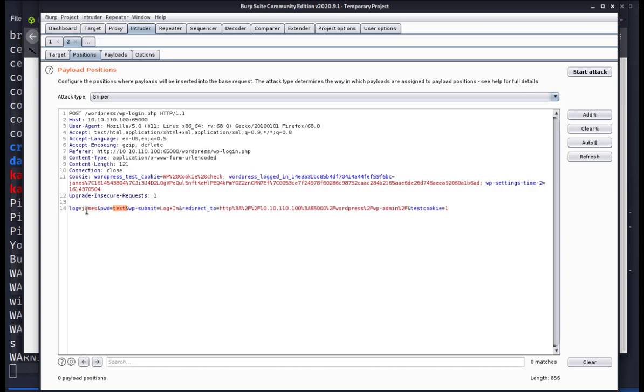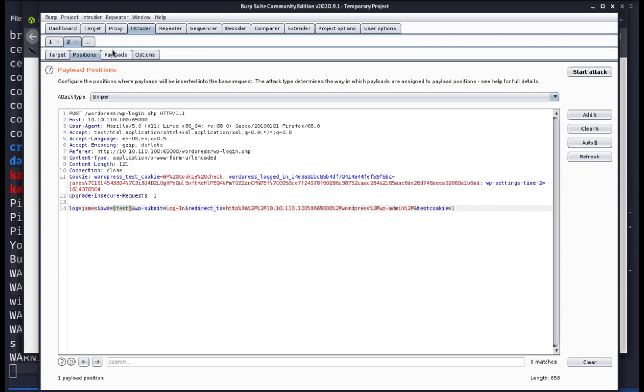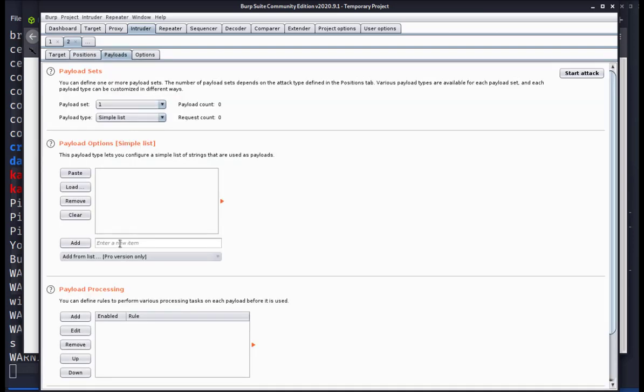And then right here in the password field, I'm going to add a marker. Burp Suite is going to iterate over a list of possible passwords I'm going to give it, and put those into the position indicated by that marker within the POST request. And then if it receives a correct page saying that we logged in, we know we have the right password.